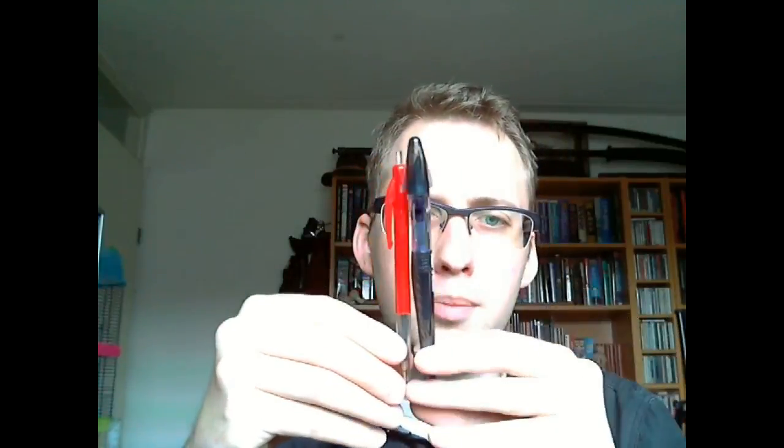First of all, it's pretty big. Here is a ballpoint pen for comparison, and you can see it's actually not that small. Here we have a Platinum Plaisir, and again it's not that small. So it's a pretty big pen. And what you should realize is that the cap here is really small — I'll come back to that in a second.